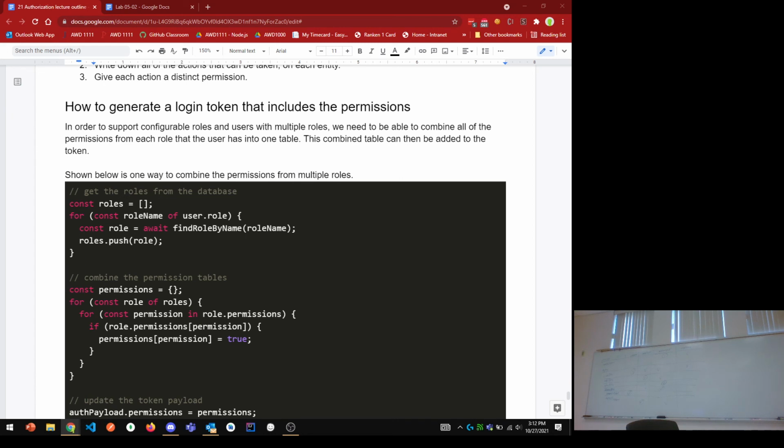So you want to go up to the top and bring down the step.